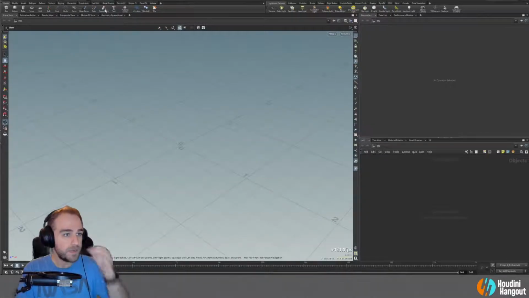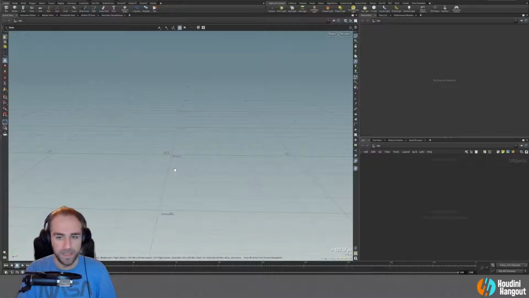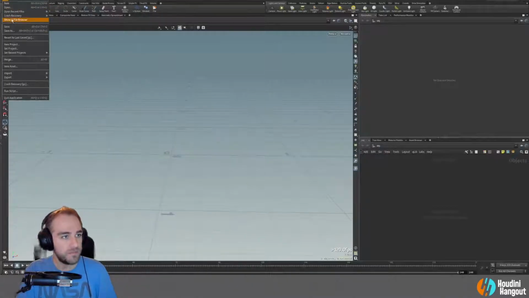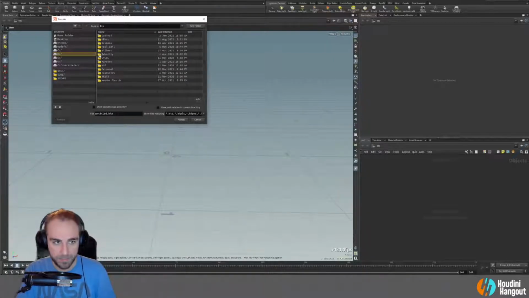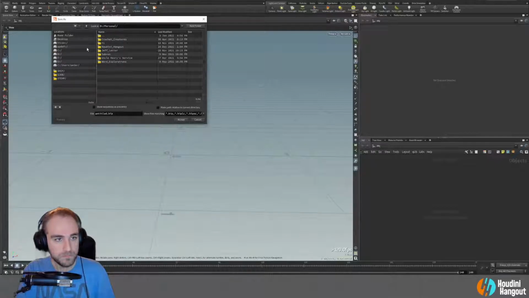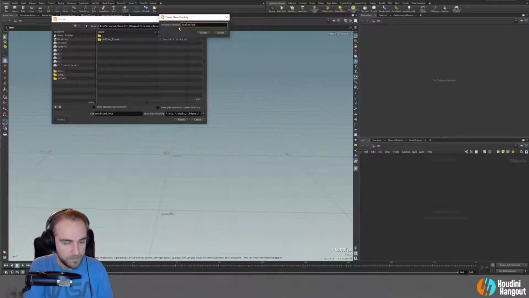So the first thing we need to do is create a source for a pyro effect. Well, first of all, I'm going to save my project so that I am working in something that will actually be useful. Call this explosion bar.